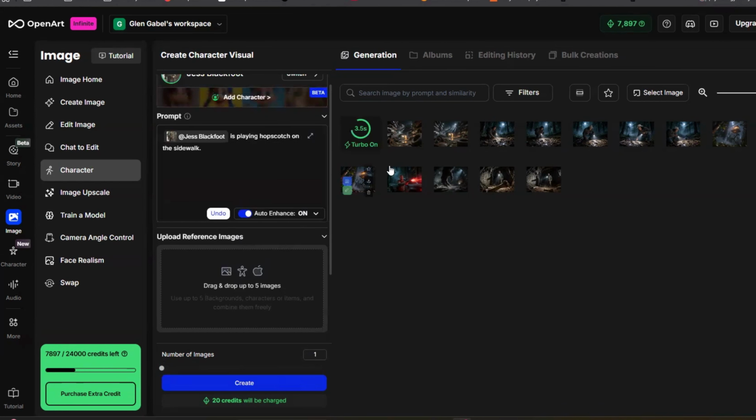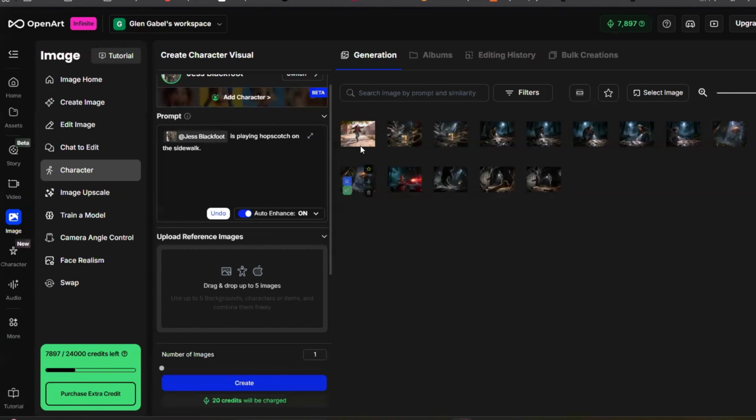Now, normally, while this is working, you would use a lot more specific descriptions. And again, you can use Chat GPT to help you flesh out what you want the character to be doing, but you'll basically be creating what's called an establishing shot, right? So it's working away and we'll let it do that.